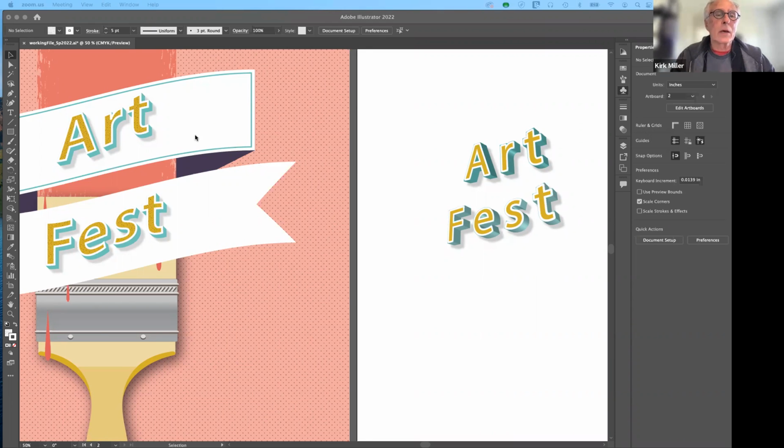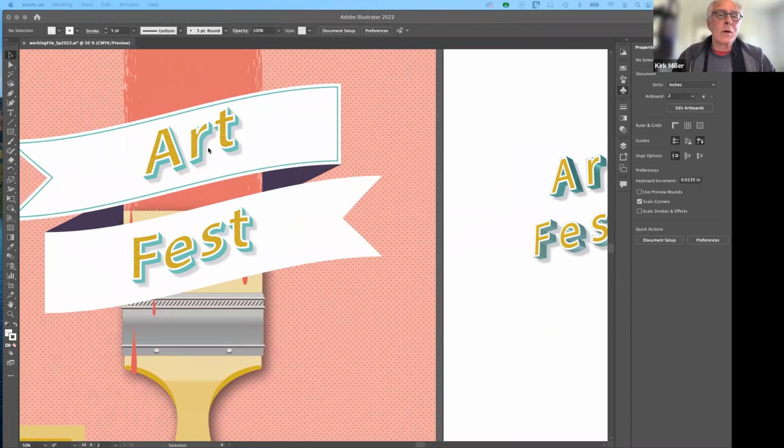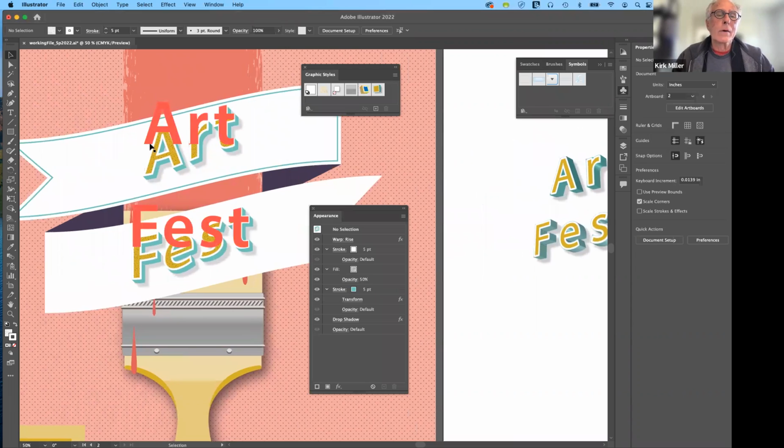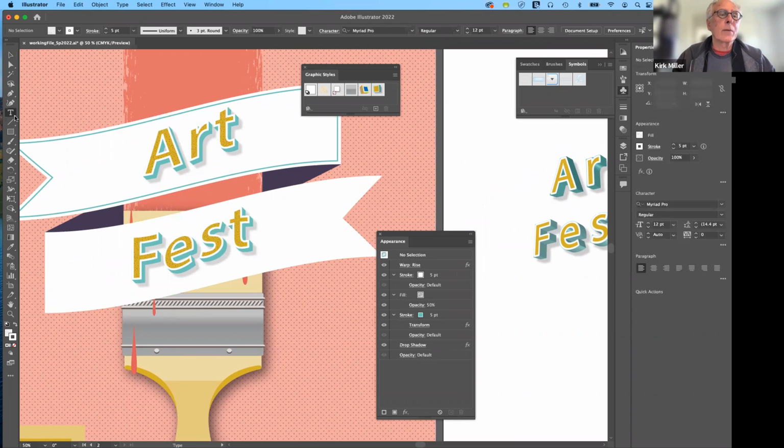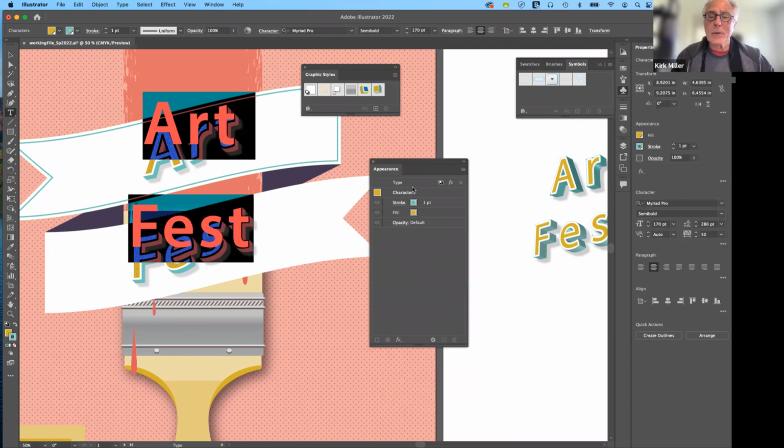So as you can see in mine, let's start with the type itself, because that's the toughest part, to get that to work the way the book wants you to do it. So let me try to break it down in its simplest terms. There's two steps that you have to take. First is that you start with the type tool and you highlight the type. And then with the appearance panel, since this is about the appearance panel, that's where you get started, make sure that you have the appropriate fill and a 1-point stroke. That's all you need, okay?